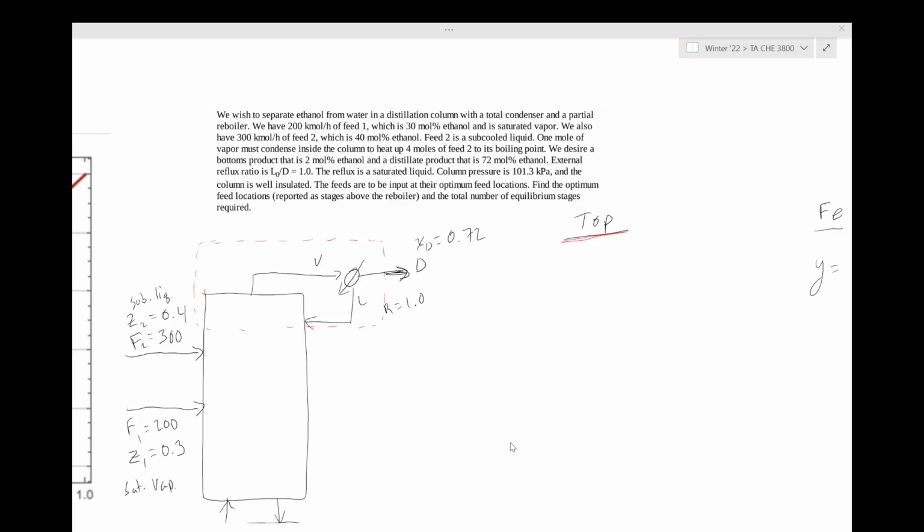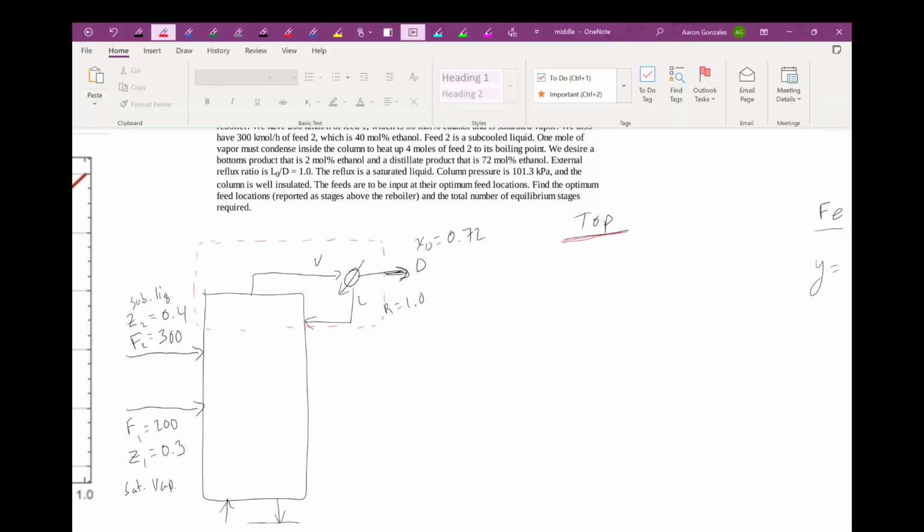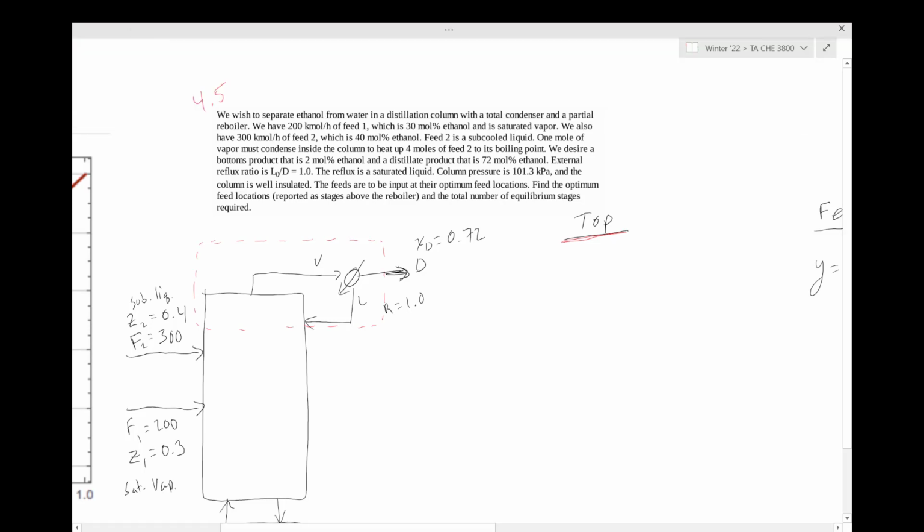Hello everyone. So today I'm going to be writing out the example problem that I did in class on Wednesday. This is example problem 4.5 in your textbook. The reason why I'm going over it again is because the Zoom recording wasn't of that good quality. Also, you can see the whiteboard, so I'm just deciding to go over it one more time, but I'm going to be solving it a little bit differently.